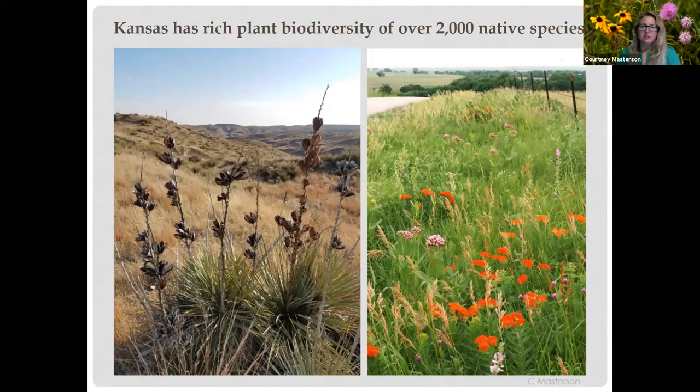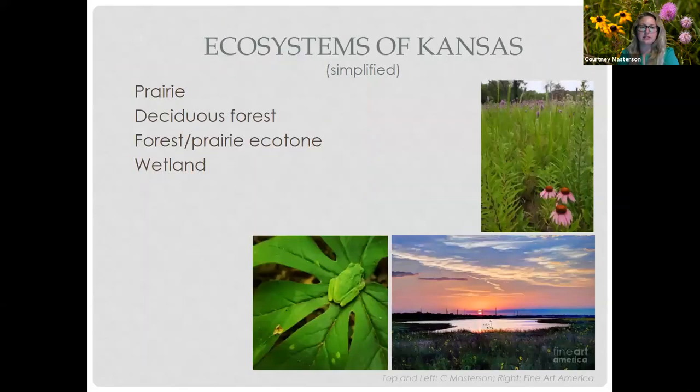Kansas is home to a huge diversity of plants. Over 2,000 species of plants are native to our state. And I include these two pictures. On the left, far west central Kansas. There on the right, that's more of what our Flint Hills community looks like. And northeastern Kansas, even wetter, would be taller vegetation, a lot of the same species, but plants that have adapted to our rainfall. That's a little higher than what you're going to see in that almost desertous community there on the left.